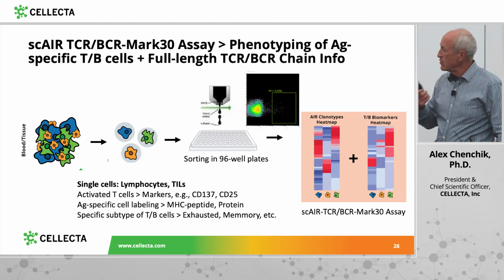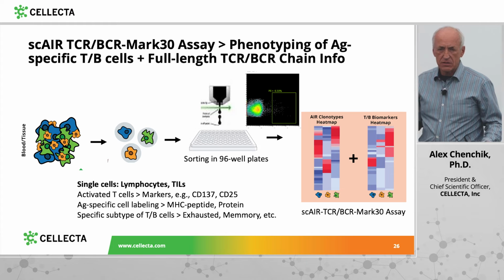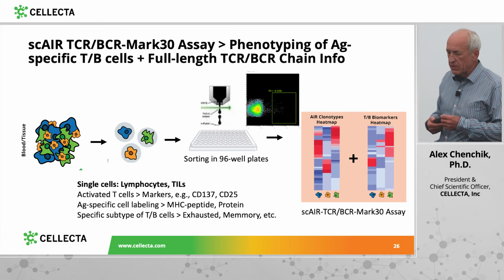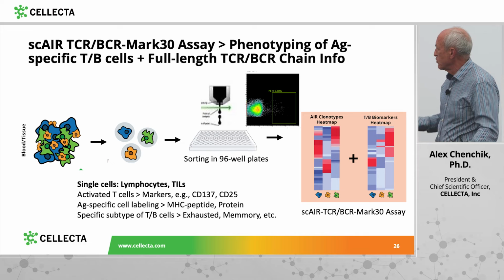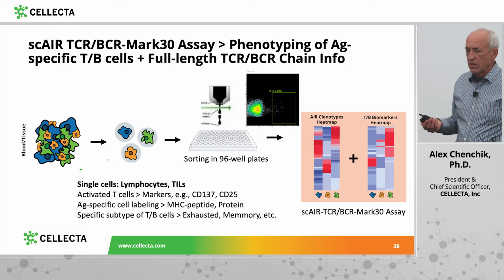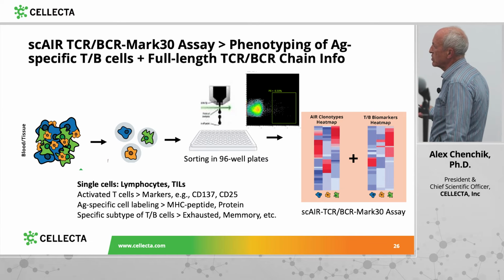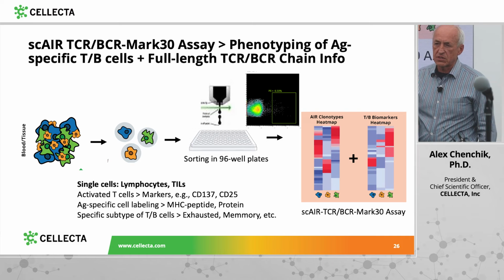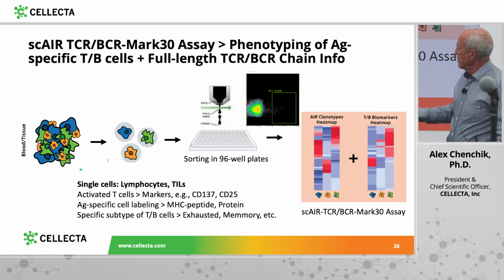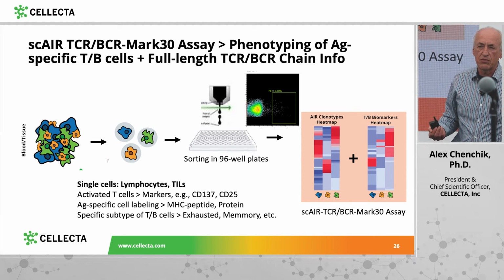We believe that this technology is a rather simple alternative to 10x VDJ profiling. What you are doing here, you just take the population of cells and sort them in a 96-well plate. For some applications, you don't really need to do global analysis of all immune cells which are present in your biological sample. For example, if you're interested in analyzing activated cells, you can sort the cells using activated T-cell markers like CD133 or CD25.